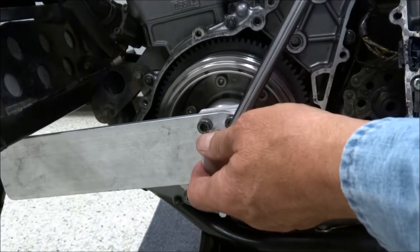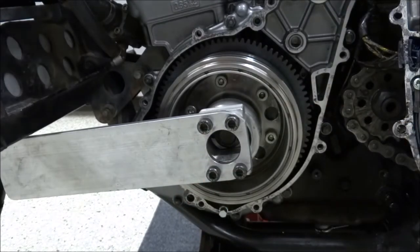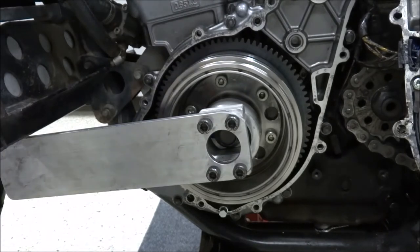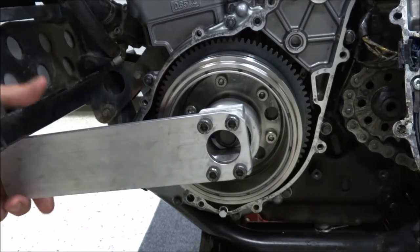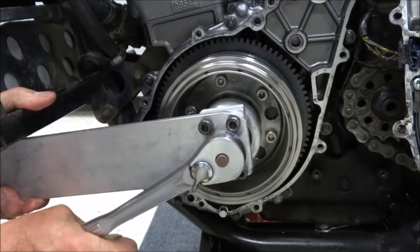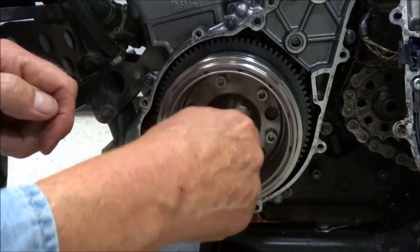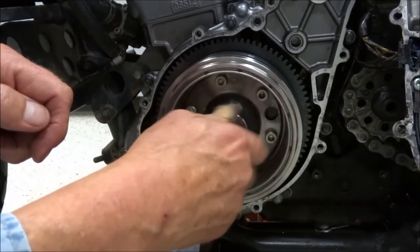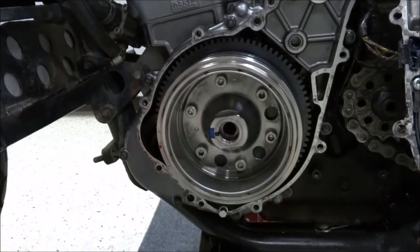There we go. And now what we'll do is pop that back out and go get the new bolt. Here's our genuine Kawasaki part.